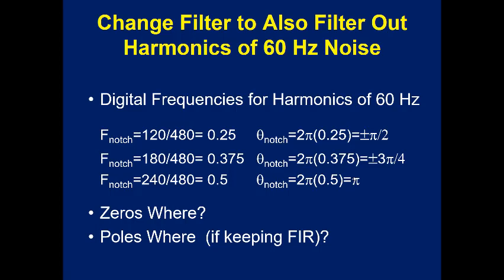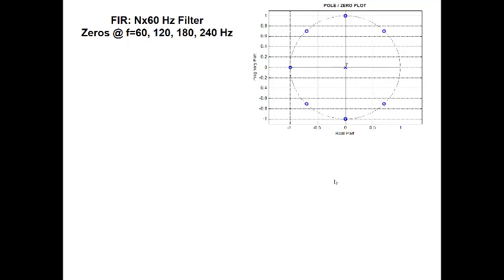And I'm going to need to match all those zeros with poles if I want to keep it FIR. So if I have a total of 1, 2, 3, 4 zeros now, plus and minus on these, so 2, 4, 6, 7. I'm going to need 7 poles. And they all have to be still at z equals 0. So there's a pole zero diagram for that filter.